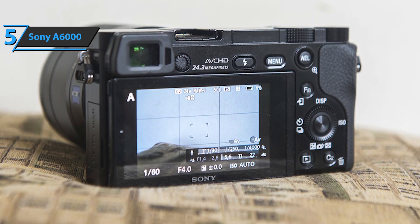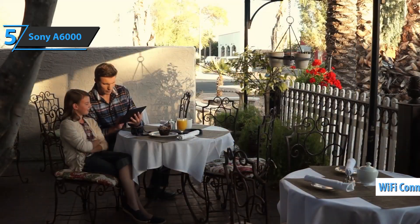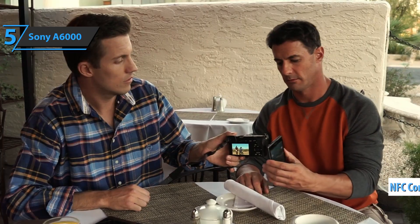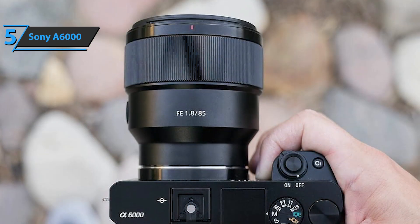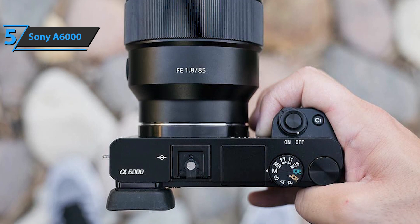It's changed in terms of appearance — the format is now 16 to 9. We find Wi-Fi connectivity again, something that already seems essential to many. In addition, an NFC connection has arrived, which is a faster option for transferring images to a compatible mobile device, in addition to using applications such as PlayMemories for remote control of the camera. For the listed price, you can't beat this one.